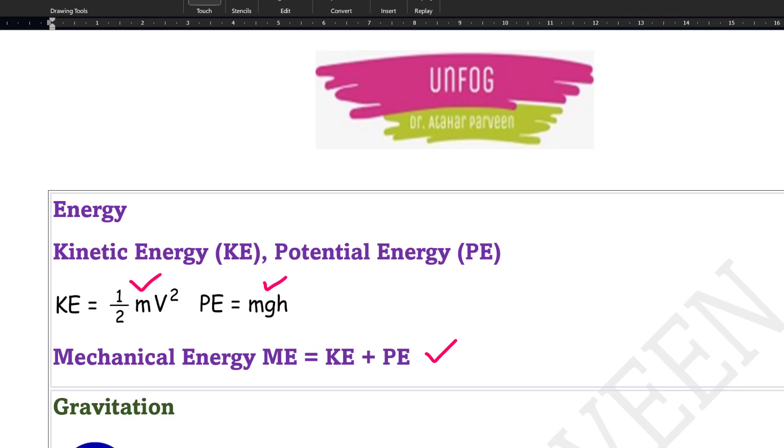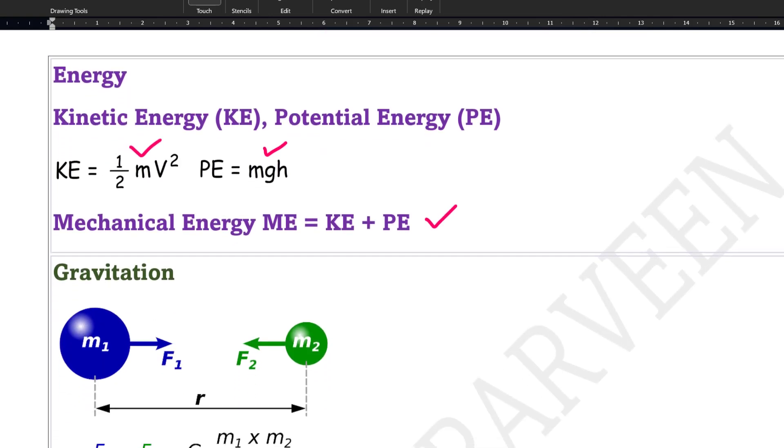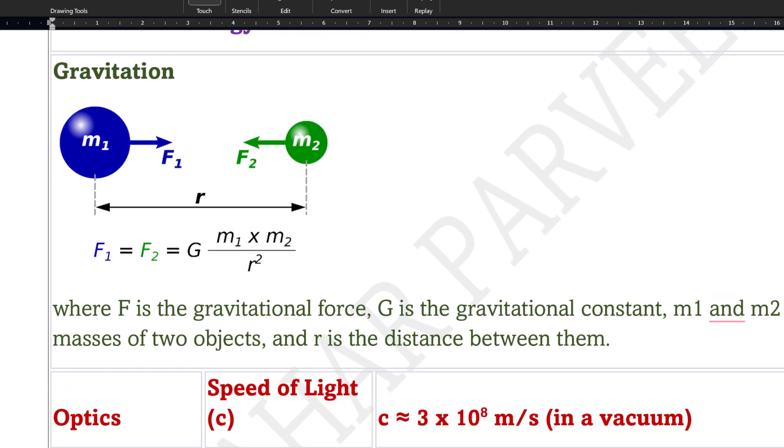Next we can talk about gravitation. There is the universal law of gravitation wherein we can see that there is a force between two masses - the gravitational force which is equal to G times m1·m2 upon r². Here m1 and m2 are the masses of two objects, r is the distance between those two objects, and G is the gravitation constant.